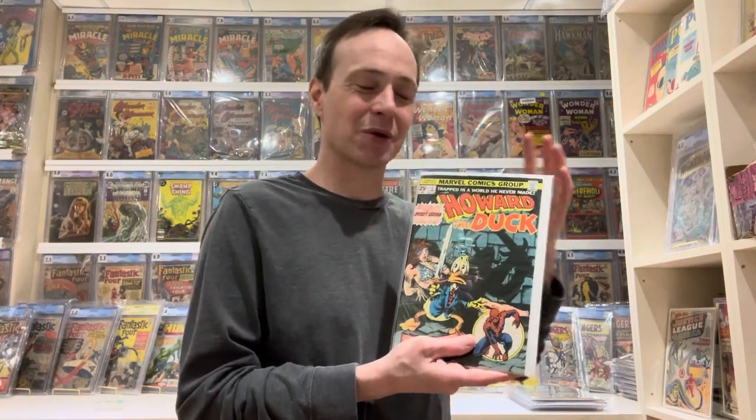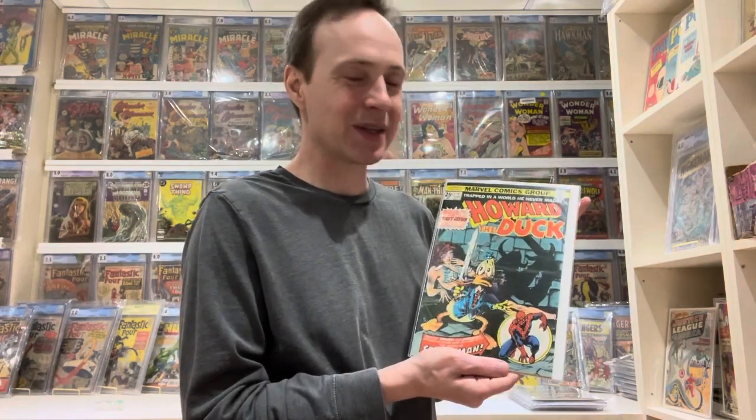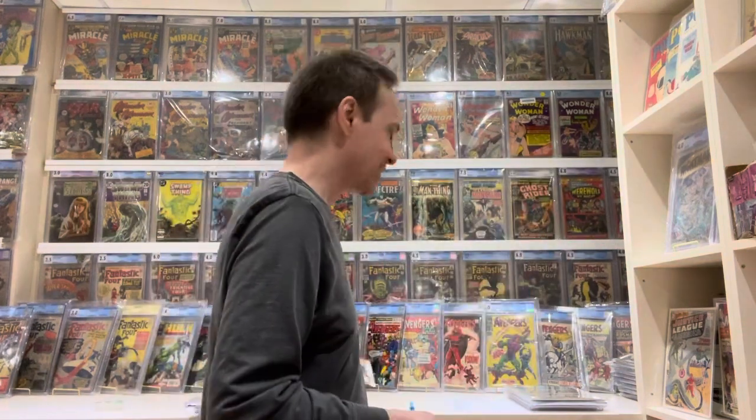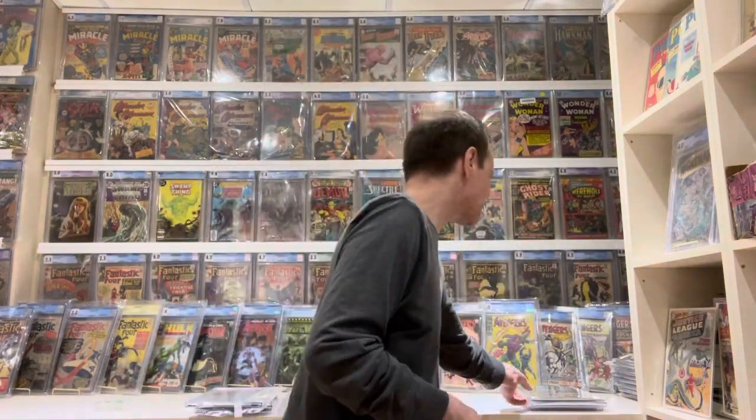It's not a rare or really valuable comic, but I did see it sell recently for six hundred dollars on Heritage. In the grade I have it, it's probably worth about ninety bucks — not my best investment. But it was what got me into comics, so I really do love it. Howard the Duck is an awesome character. This is also one of the few issues where he's not wearing pants, which is actually significant because he always wears pants later on.